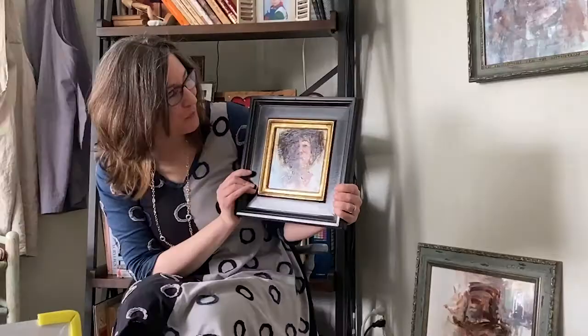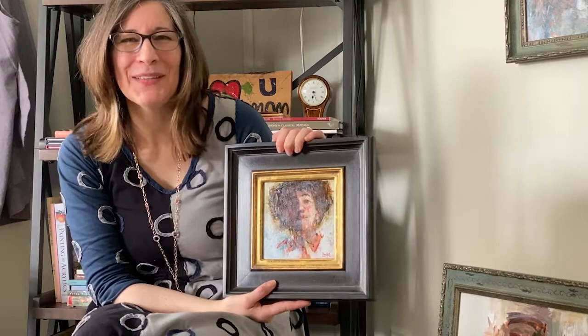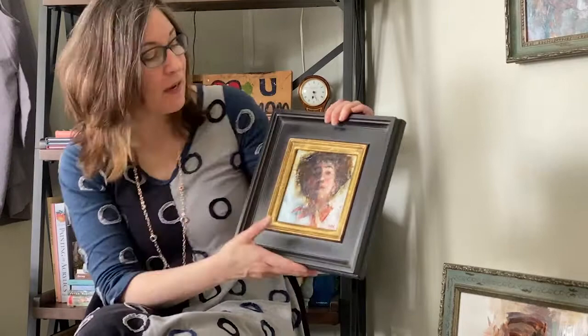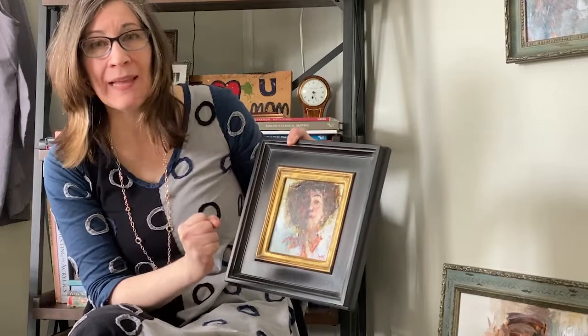This larger piece down here is done on their All-In panel, which is the extra fine linen. I love both of them — I love the linen and I love the Alcott. When I start on the Alcott, I can't think of working on any other surface, but then when I go to the linen, I fall in love with that all over again. I can get different effects with both surfaces. Funny thing about this painting is halfway through it was horrible — absolutely horrible — and I had to wash it down and do a little bit of sanding. I knew I could do that because I knew the canvas applied to the front and the primer they used was going to hold up to washing the acrylic paint off and to sanding it. I was able to take this piece and revive it because the panel is so durable.